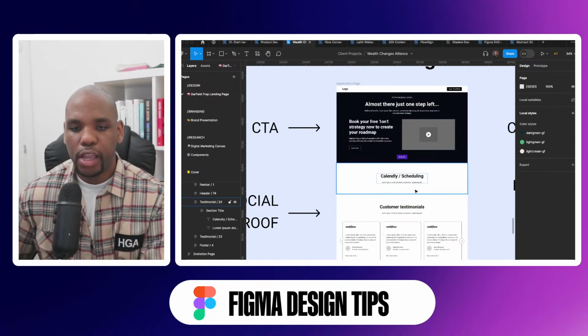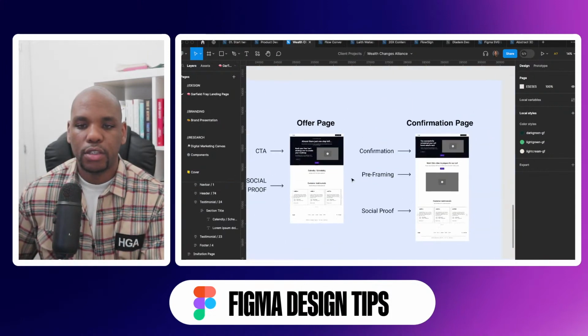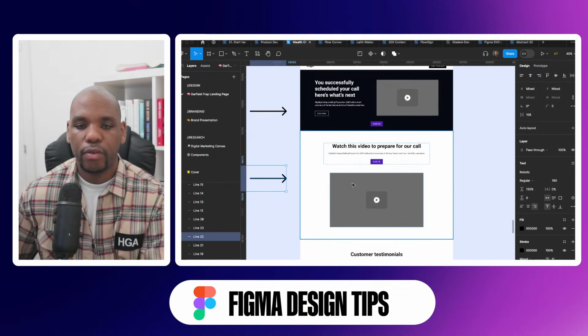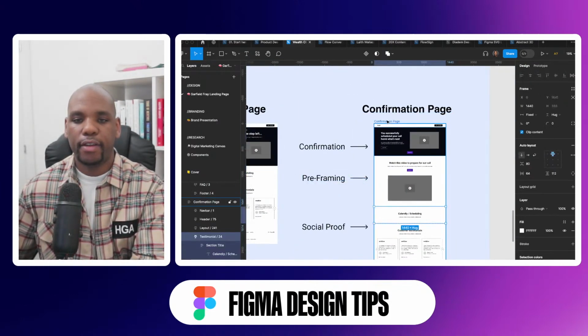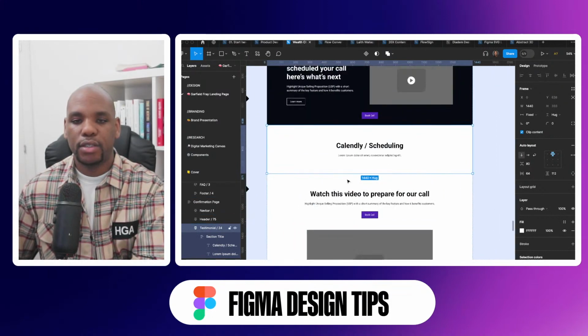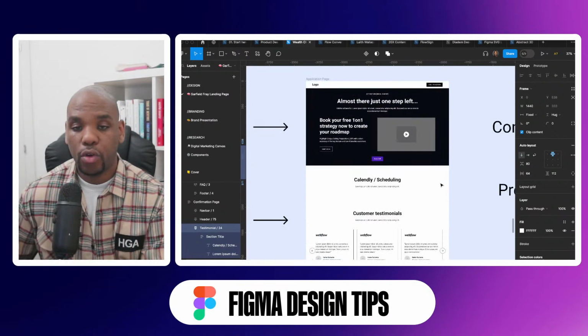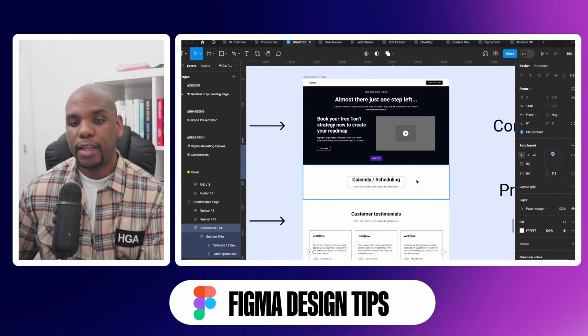So ideally what you want here is some kind of like, hey, this is where you can do 2 things. You can basically send them straight to book a call, right? And that book a call would actually be this, where you have Calendly, some type of scheduling tool, or it could be, hey, here, let me tell you about what you're about to get. Let me go deeper into offer, just one more step, and then Calendly.